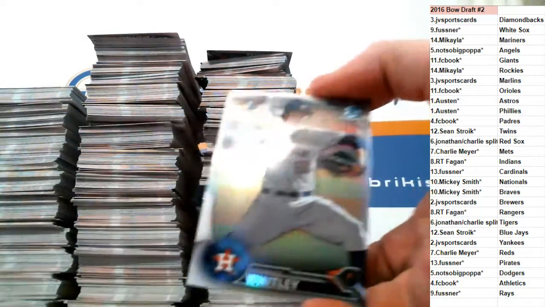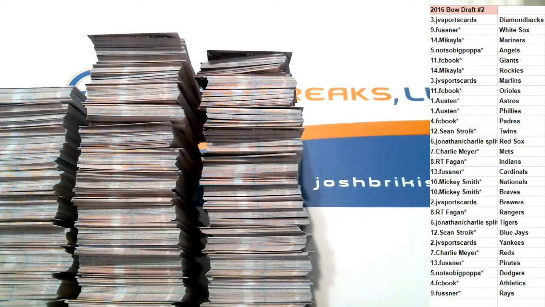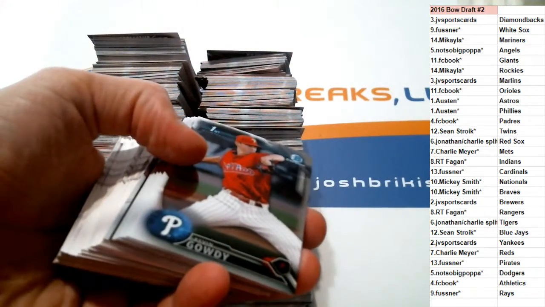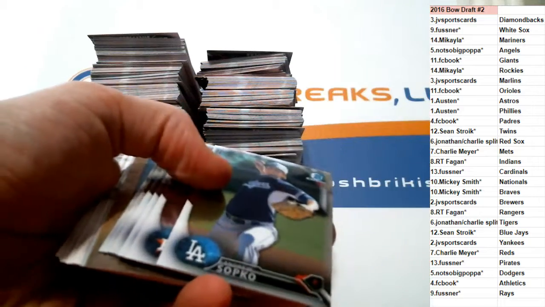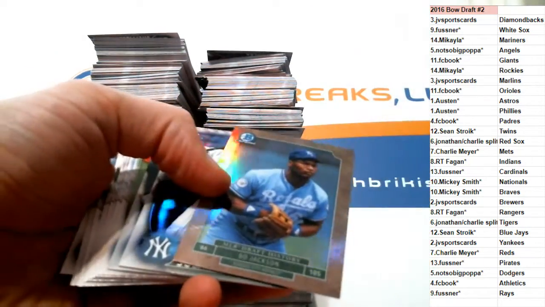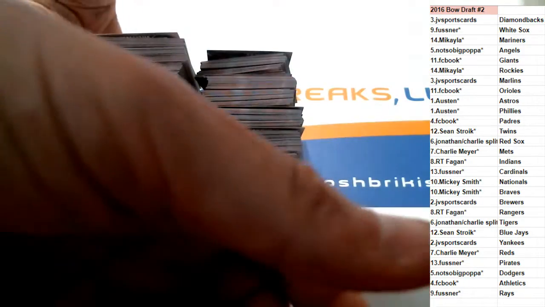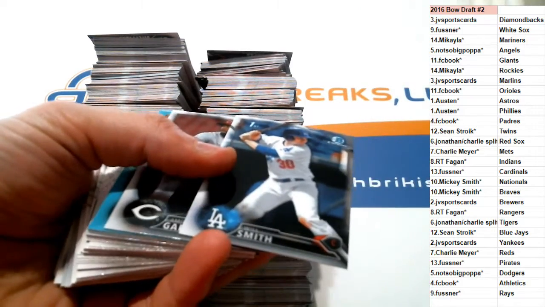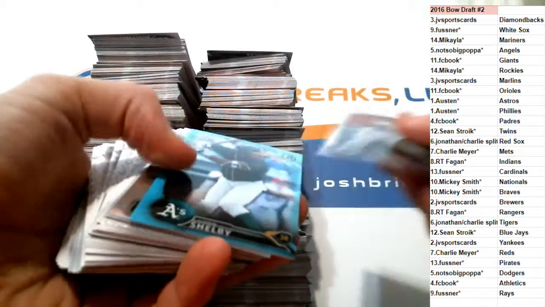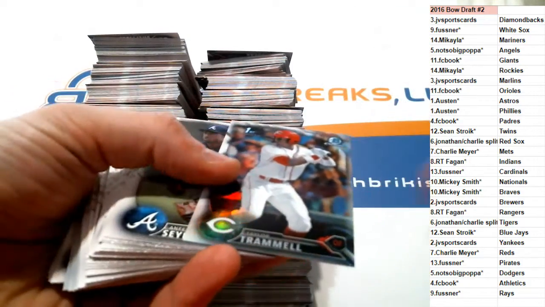Forrest Whitley on the first Bowman. Refractor chrome for the Astros. That's for Austin. AJ Puckett and Franklin Barreto refractors. Bo Jackson. Jack Flaherty chrome. Will Smith, first Bowman chrome for the Dodgers. Shelby Green for the A's, blue. Austin Meadows insert. Taylor Trammell, first Bowman refractor.